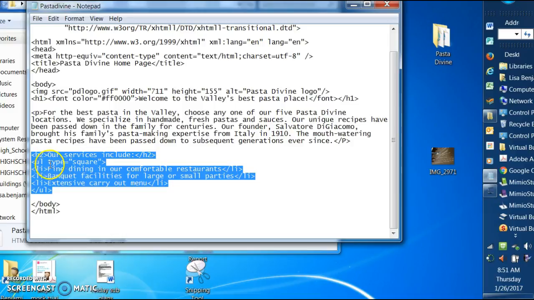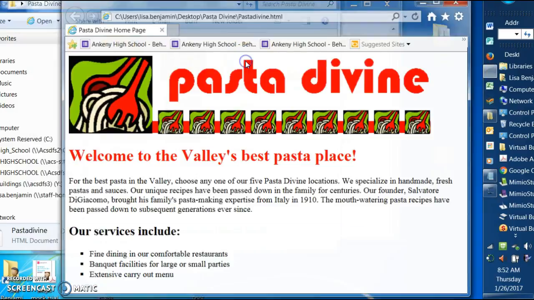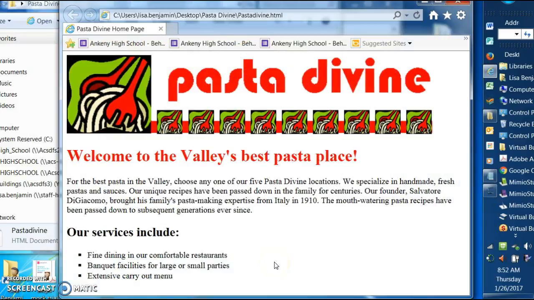We want to have square bullets, so within the start tag, we just add in this type equals, quotation mark, square, and quotes. And then remember, each bullet starts with a start line item and an end line item tag. When you're done, test it, and it should look like this. Take a minute and complete that step. Again, this is on page 96 of your text.